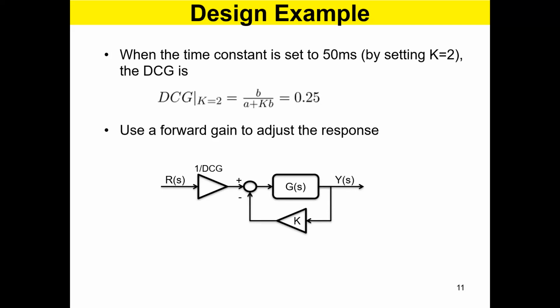So what I do is, I know I have no other degrees of freedom on the system. I have actually no leverage on any of these things. I have exploited whatever was available, exhausted. So now what I can do is get the reciprocal of this, that is 1 over 0.25, and put it as a gain. So this new gain which comes over here is 1 over DC gain.